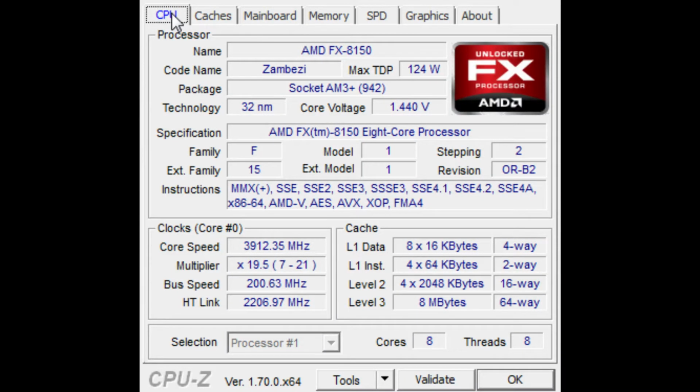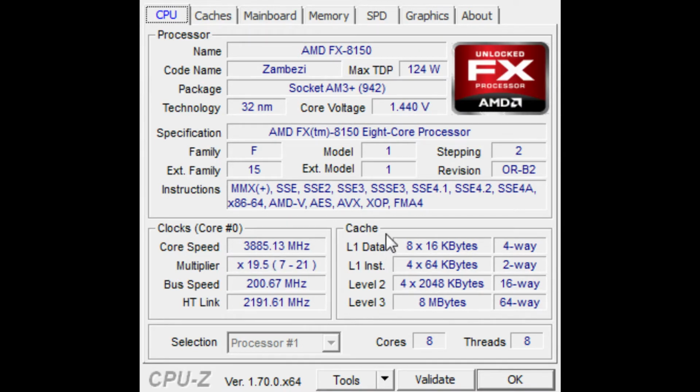Today we are going to show you a program called CPU-Z. This program gives you a lot of information on your built-in hardware of your computer. We will start right off with the information on your CPU. You can see the name and the code name of your CPU under which it is released. Besides, you can see the package and some real-time information, for example the core voltage of your CPU and the clock speed of your CPU.